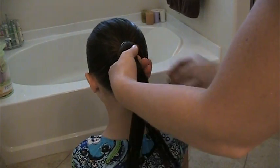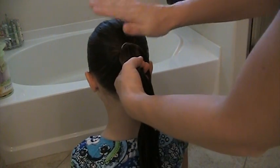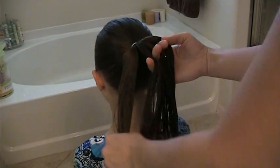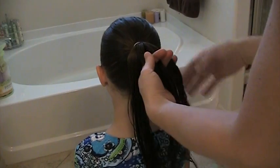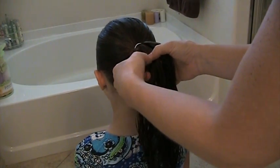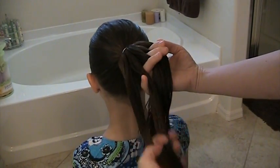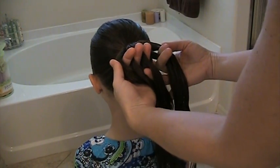So go ahead and divide a ponytail, or you can start without a ponytail. We've chosen to start with a ponytail and wet hair. And you can just divide it into 5 equal sections. There's also a variation where you can do 1 large section and 4 small sections, and that gives it a really cool look as well. So here we've got our 5 sections. You're going to have to be using both hands the whole time.